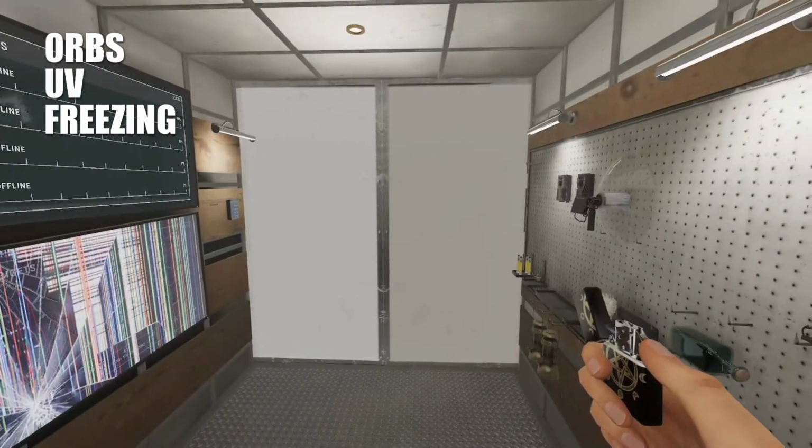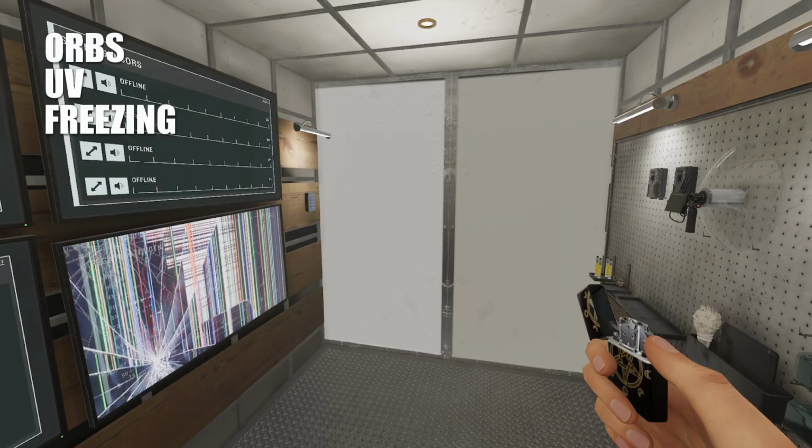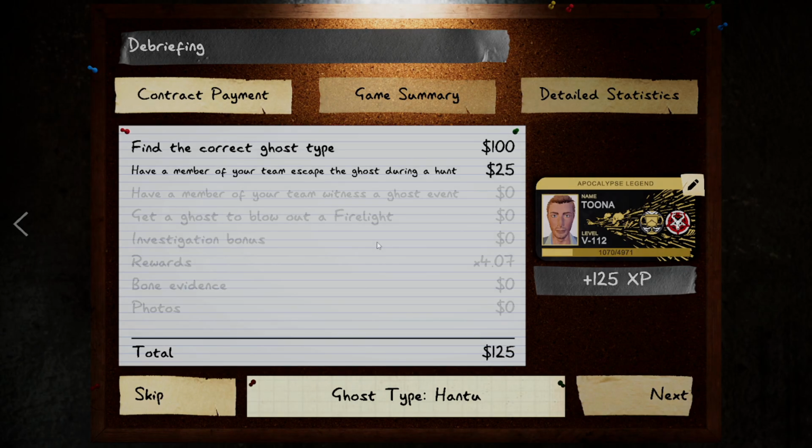So there we are, orbs, freezing temps, and UV give us the Hantu. Don't forget, always check with the spirit box as well.